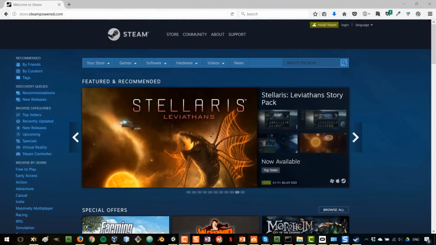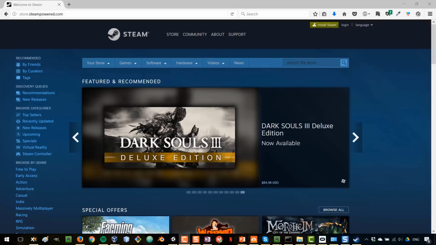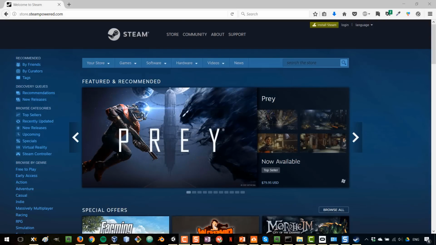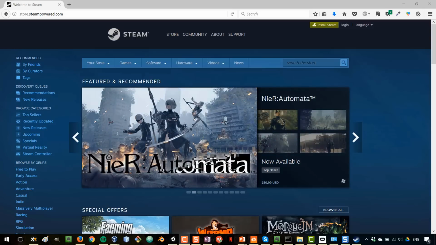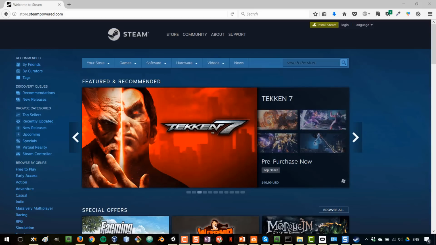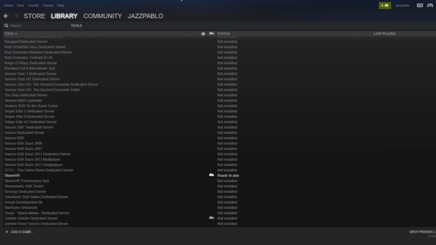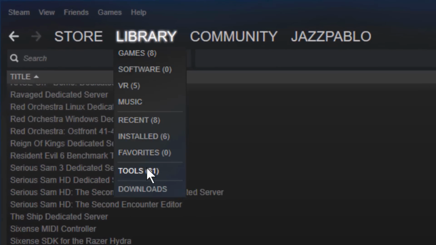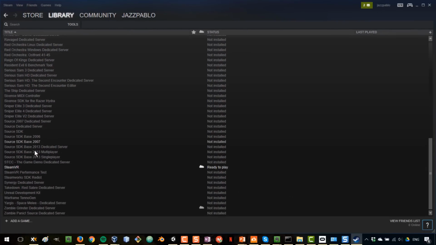Now, what if I want to use my Oculus with the OpenVR SDK instead of the Oculus SDK, which is what we just did? In that case, the first thing you need to do is download the Steam store on your computer. Create an account if you don't have one. Once you've installed the Steam store, you have to open it, go into your library and select Tools. In the list of tools, you have to find the one called SteamVR. This is the runtime that is used to run virtual reality games which use the OpenVR API. So you have to install SteamVR.